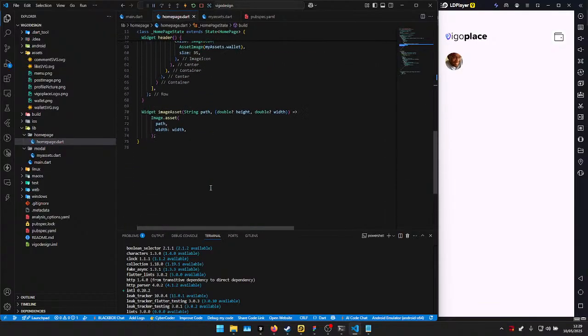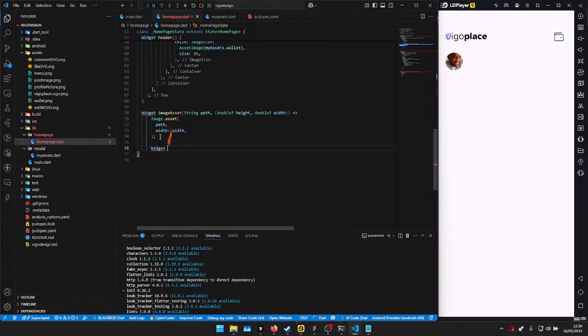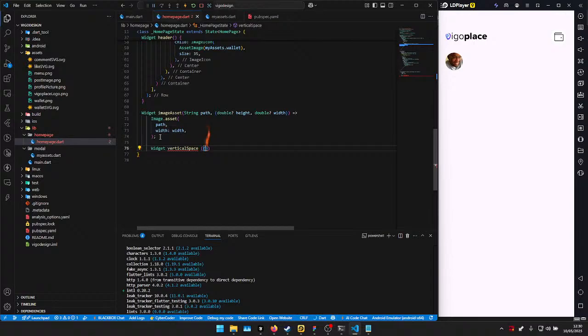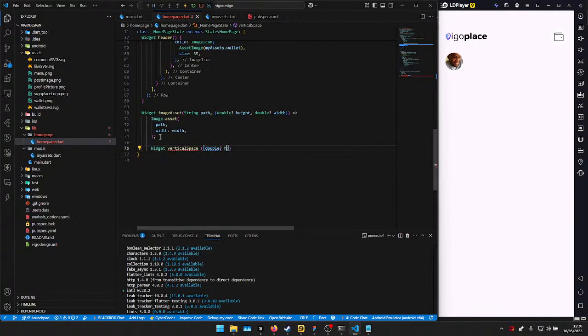What I can do is create a function, let's say verticalSpace, that takes in a double called height.